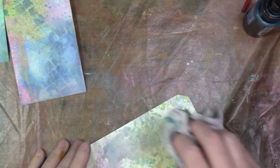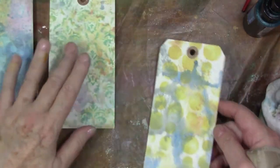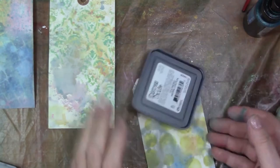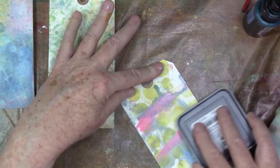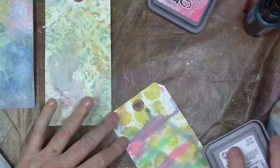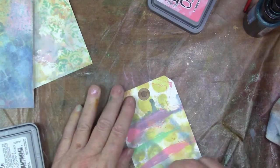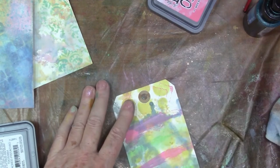I also tried stamping on top using archival ink, and you'll see that later in the pictures that are coming up. I worked on top of these a little bit with embossing, and the archival ink did fade a little bit as it dried. I'm going to test some more different inks with it and see how they go. I figured the archival would be best, but not necessarily — we'll see what happens.